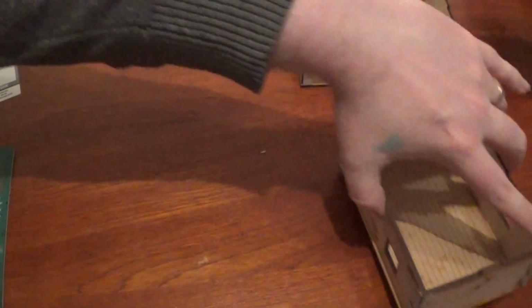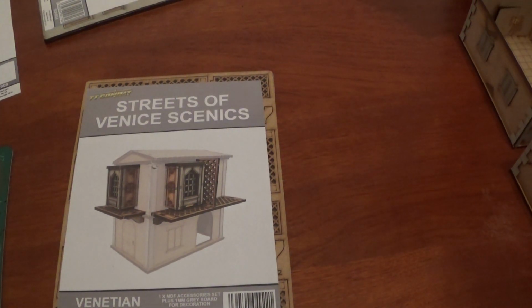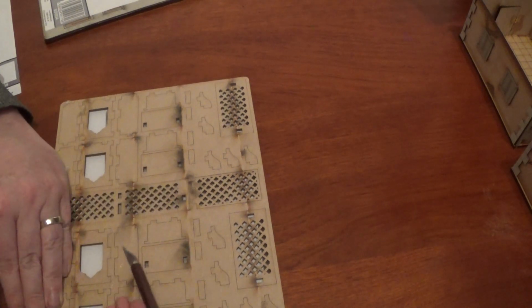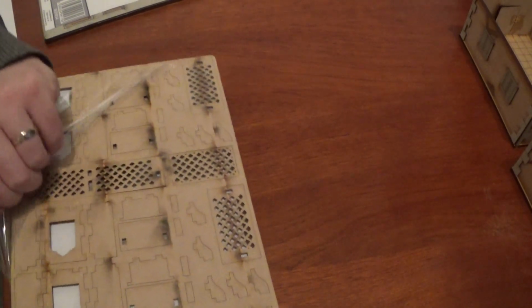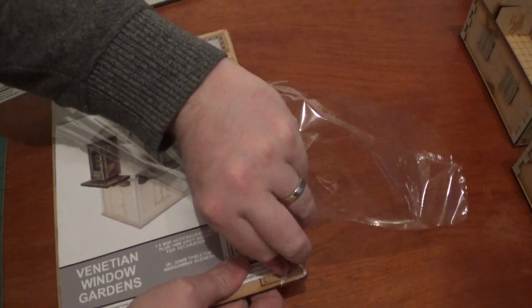Okay, so I'll just move these out of the way. And the other roof. Go there, out of the way. Okay, look at these. So these are the Venetian window gardens for use with any of the Carnivale, or Streets of Venice, should I say, buildings from TT Combat. Mainly for use, I think, with the original set of 4, I think it's for about £20 English at the balconies before as well, because they didn't have a lot of detail on them. So if you've got them, what you can do is you can buy these now and stick them on. I think this shadowed out one on this picture is one of those. Looks like it.